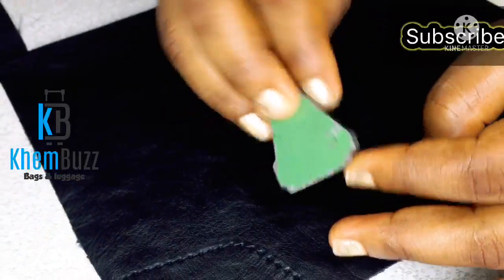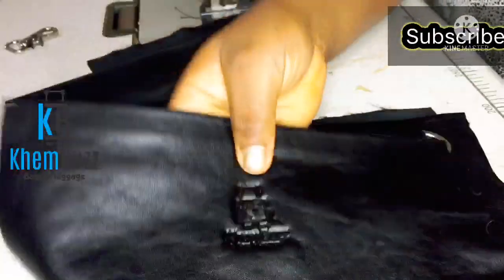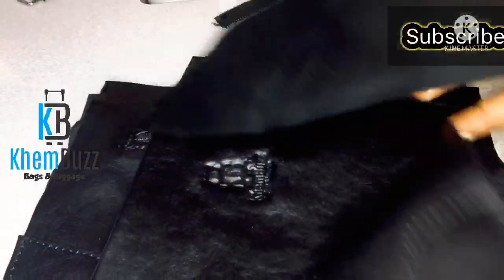This is Khembuzz logo. I'm going to place it on my pure leather, and I'm going to use my machine to bring it out. Guys, see how lovely it is. Oh my gosh.